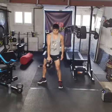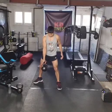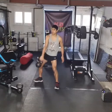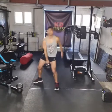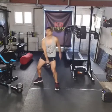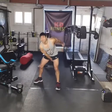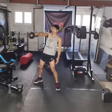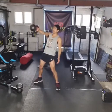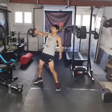Okay, we're gonna go single arm swings now, but this time, thumbs up on the way up, thumbs down all the way down. So look how my hand is, it can rotate. Thumbs up on the way up, thumbs down on the way down. Rotating that wrist. If your kettlebells are quite big, you may not be able to get that rotation. So just hold the kettlebell in the middle of the handle, straight up and down. But if you can, get that rotation in. Thumbs up on the way up, thumbs down on the way down.